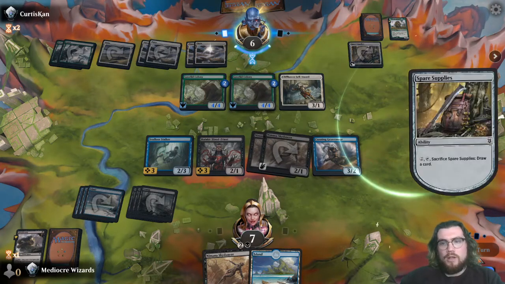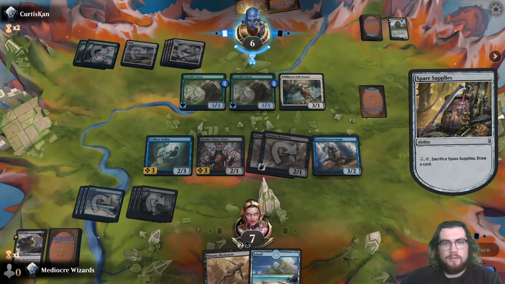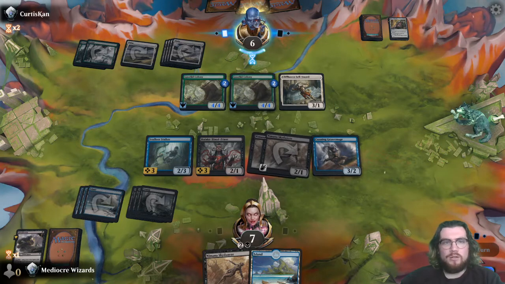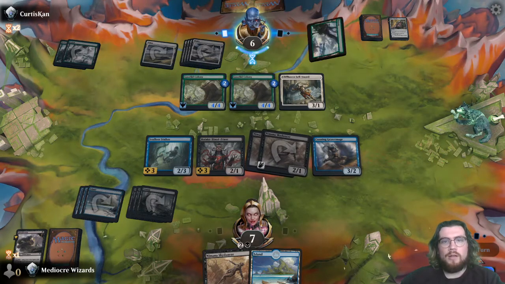Huh. He has a trick. Oh, he doesn't have a trick. So he never had a trick at all, I guess. So now I can quite safely just... He didn't need to show me that. He shouldn't have shown me that, because I would have blocked the Nautic Colony.